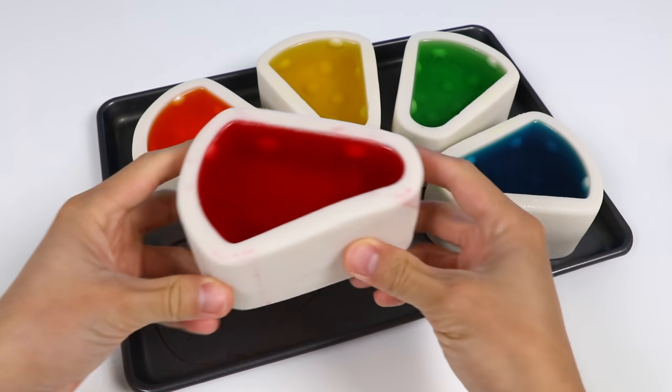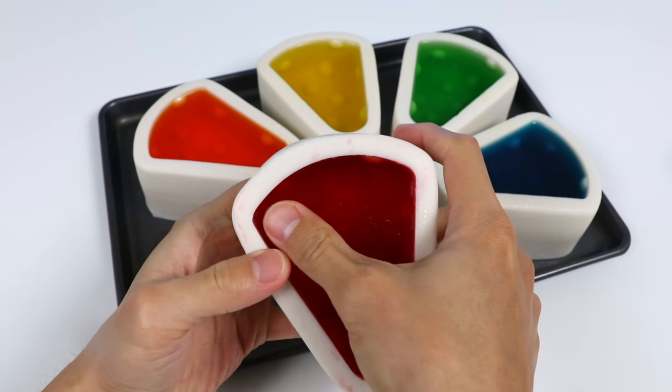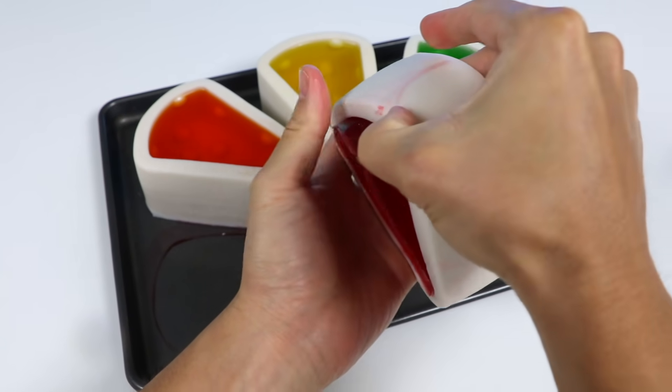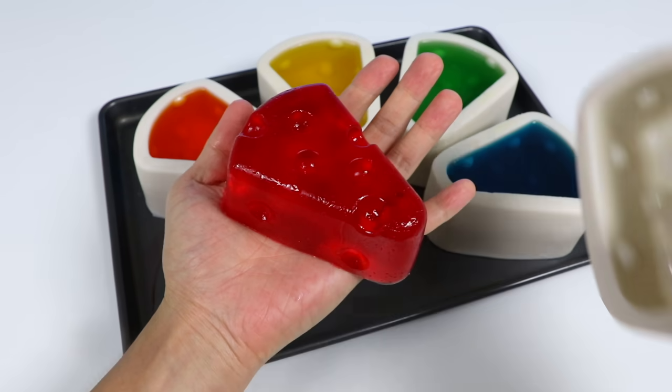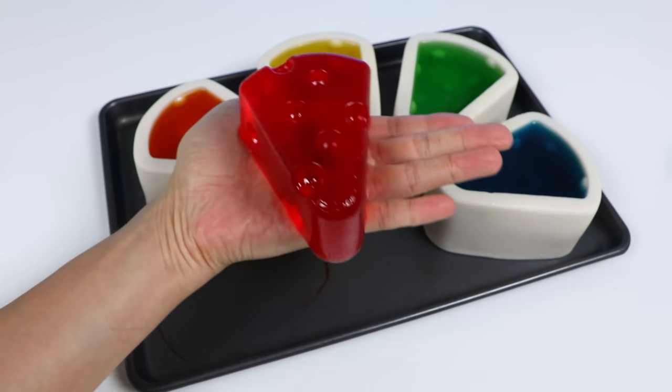Alright, let's see how they turned out. Quick feel check, and they feel very jiggly, so that's a good sign. By the way, when you take your Jell-O out of the mold and it doesn't come out perfectly, that means you didn't use enough unflavored gelatin. Just a heads up. But here's a closer look at our red cheese slice.